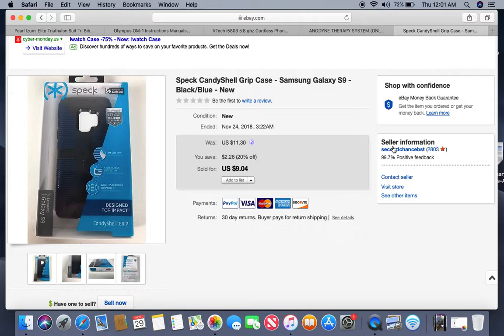Here's another phone case — this is a Speck phone case. I have $3 into each one of these. I didn't do free shipping on them because there are so many different models and colors and I wasn't able to keep track as consistently. I did charge shipping on this one and it sold for $9.04. I probably made an additional dollar on the shipping. It took about a week or two to sell.